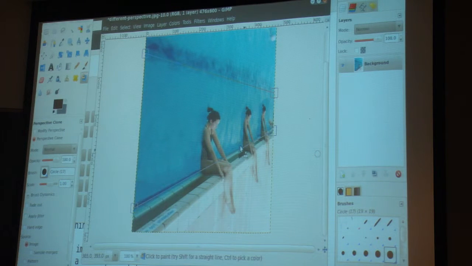One of the other things that you probably notice is that it's doing everything. If I only wanted to clone the girl and not the water, what might I do? You select just her. Right. So that is the perspective clone tool. And let's give her one more friend. Right here near the front. Wait, how would you do that though?